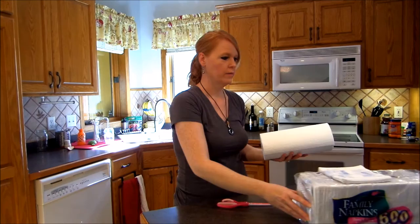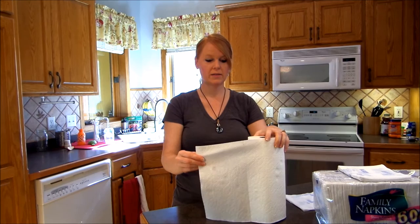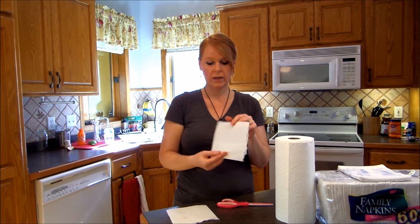Another way I like to save money is to buy the paper towels that you can choose a size, where it rips off in a smaller piece like that, because a lot of the time you only need to use this amount to wipe something up or to wipe your hands off. And a lot of times we'll actually just rip them if we need even less and then just set this piece over where the paper towels are.